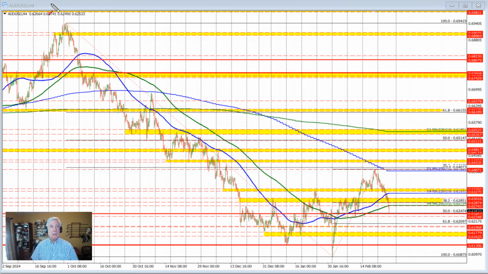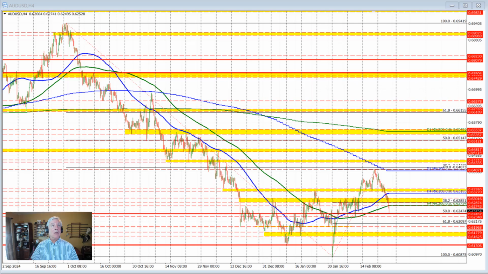I want to first focus on the 4-hour chart, then I'll go to the hourly chart. The main focus would be on this move to the downside. This is coming from the October high down to the low that we saw beginning of February. The corrective move off of that low came right near the 38.2% retracement and also just below the falling 100-day moving average. The 38.2% retracement came in around the 0.6412, and you can see we stretched just a little bit short of that level. And then it started its rotation in trading last week. That has continued in trading this week.